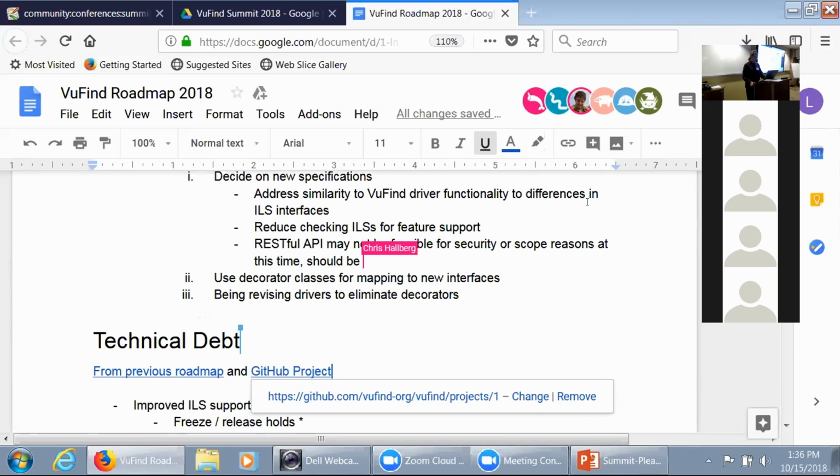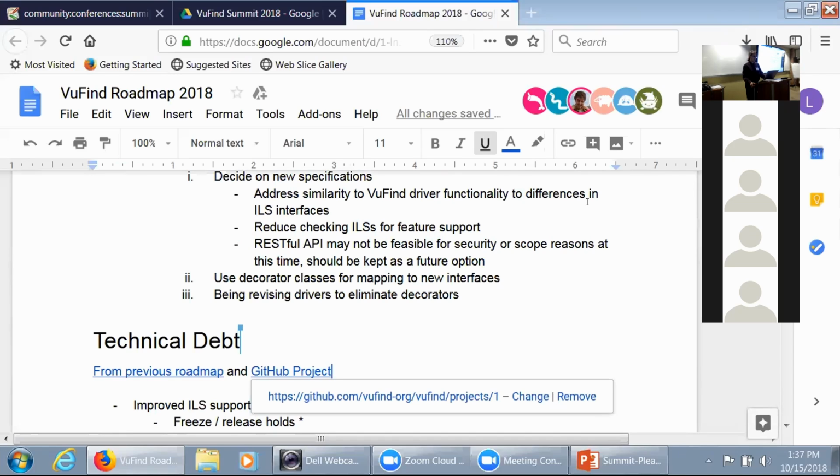This could also be extended to how the drivers actually work. At some point, I was considering writing some code that would actually reside on the Voyager ILS side and interact with the driver that VuFind includes. But I think the time has passed for that to happen. Yes, so everyone's moving away. I don't know if there are any other ILSs that would use anything like that, or is it a dead idea already?